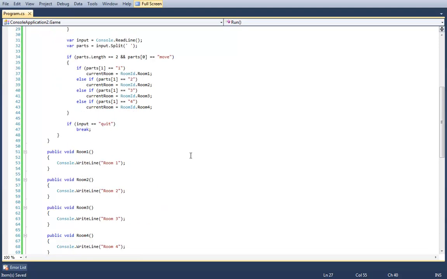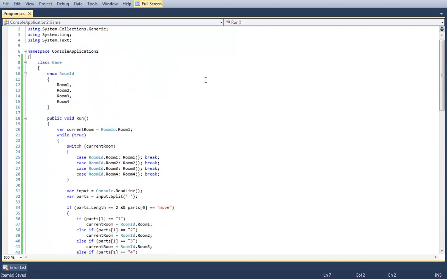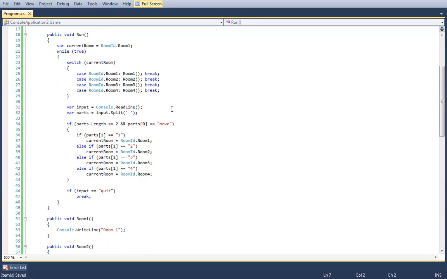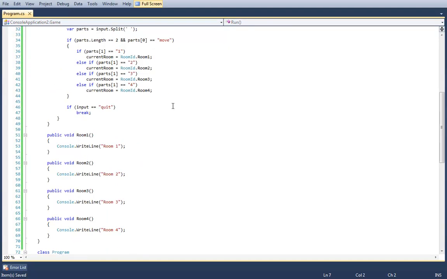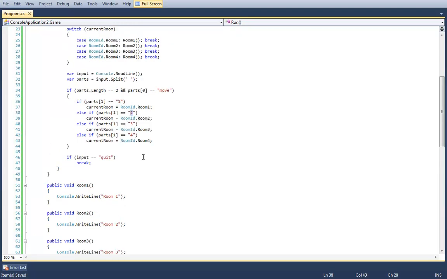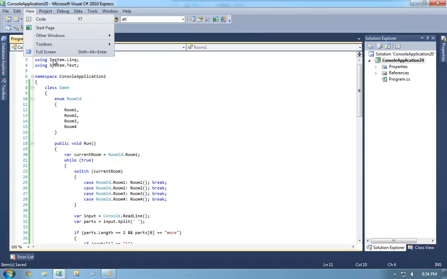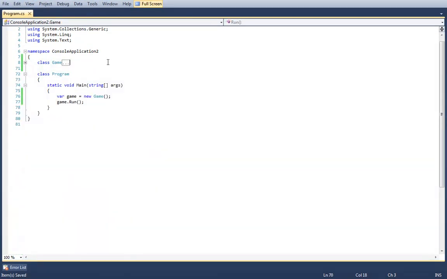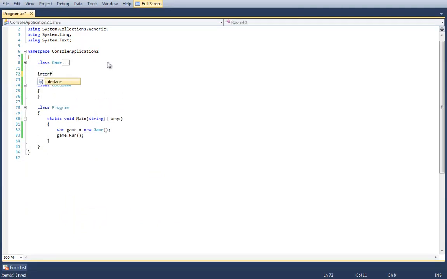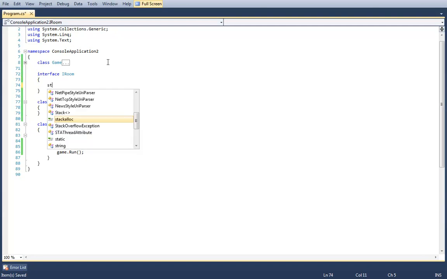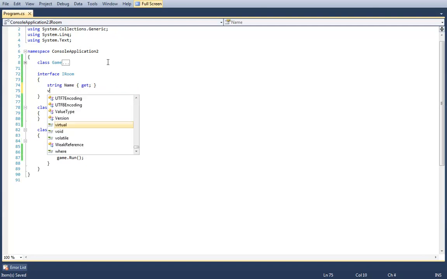So, this is horrible code. How would we fix it? Quite easily. We can identify a commonality in our data model: we have rooms, they all have names, and we can move to a room based off the name. So let's write a version of this class that follows the open-close principle. I'm going to collapse this and write a class GoodGame. Then I'm going to write an interface called IRoom. I'm going to give it a name and a display method.